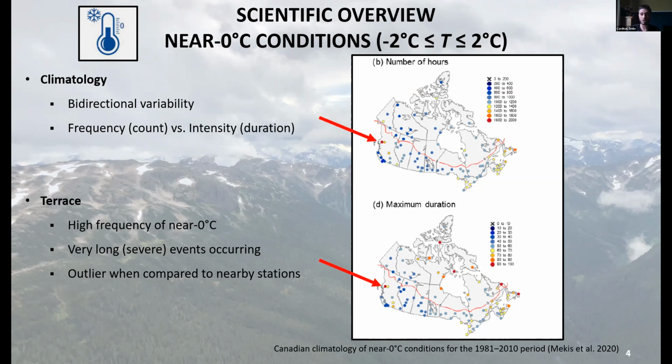So the goal of my study is really to understand what gives these specific conditions in terms of temperature in Terrace. And it's very important to study those because any precipitation type can reach the surface between -2 and 2. And long events can lead to high impacts on society if there is freezing or mixed precipitation in these long events. So how to do so?